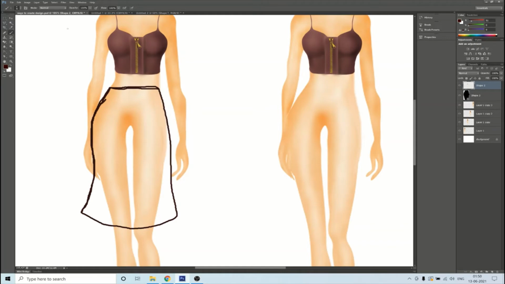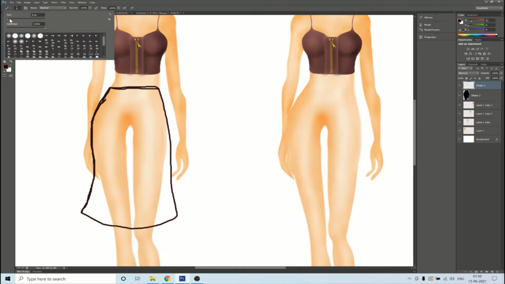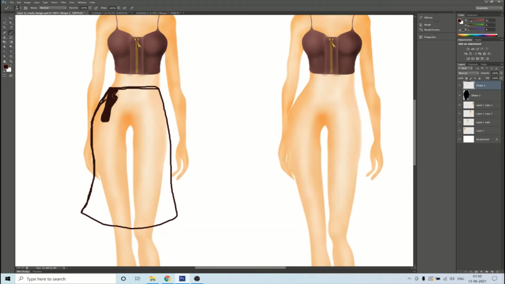Now I'm going to make my brush bigger so I can fill this up. So now I'm filling my skirt using the brush.